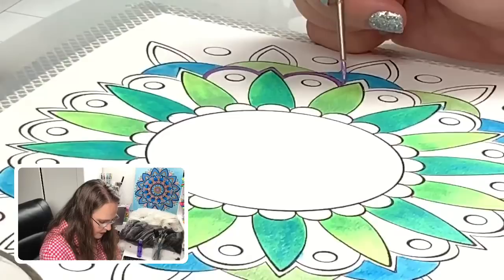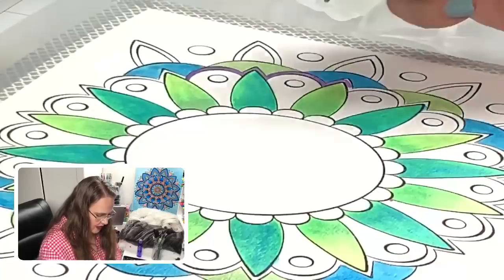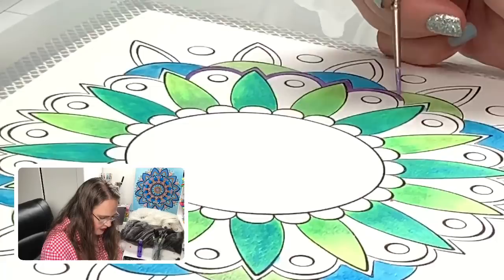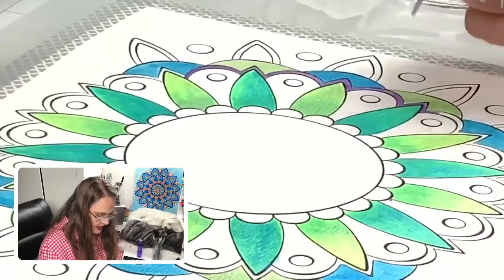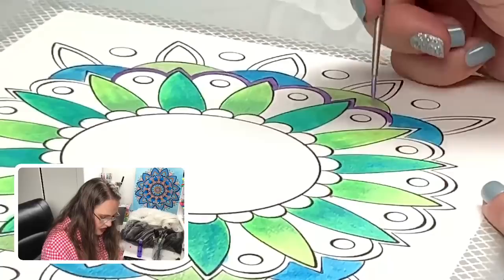Unlike watercolor, if you let leftover ink in the bowl dry, watercolor can be reactivated later — you could walk away and come back next week and reactivate that pigment. But because this is acrylic, it's going to dry down like plastic and you can't reactivate it. That's the main difference between an acrylic and a water-based product. What I love about water-based products is they're so forgiving if you walk away.